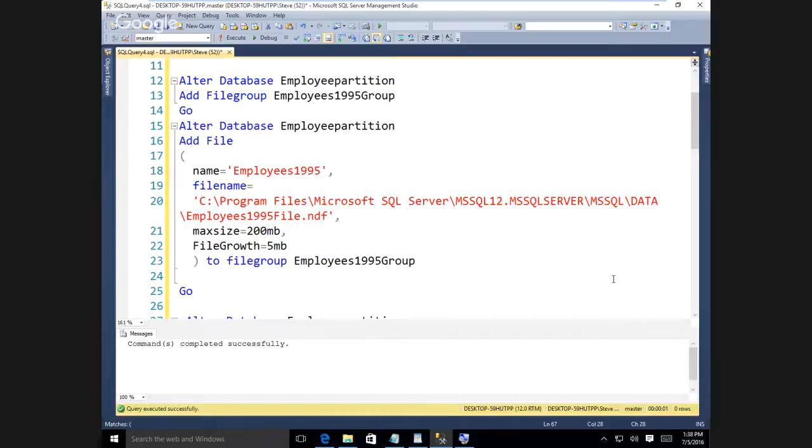Because you created a... Well, this won't run if your naming conventions aren't the same, because I think it says that down here.